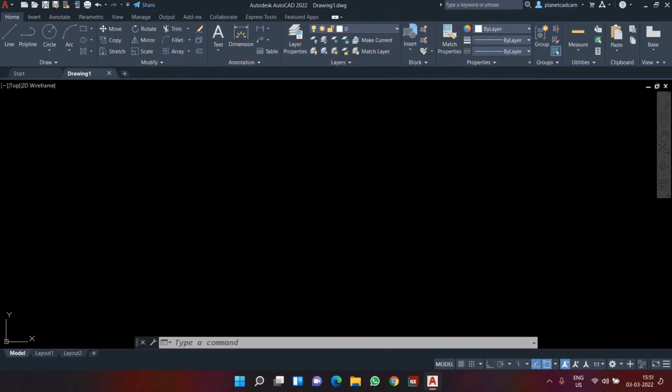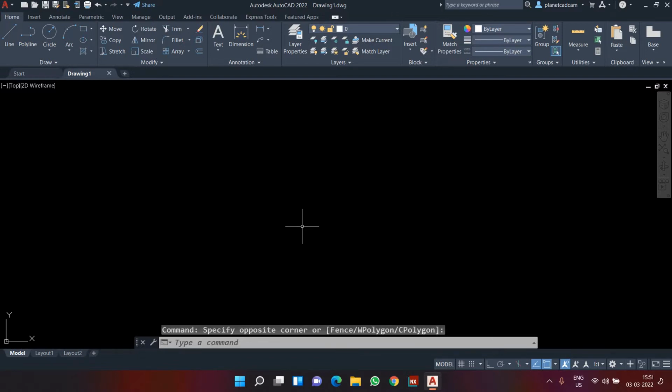Now the problem here is this will only work if you are using a licensed version of AutoCAD. If you are using an unlicensed version of AutoCAD, pressing F1 will ask you to connect to the internet, and that will inform Autodesk that you are using an unlicensed version, which might create some problems at the end. So it's recommended that if you're using a licensed version of AutoCAD, press F1. Otherwise, don't press F1 if you are connected to the internet.